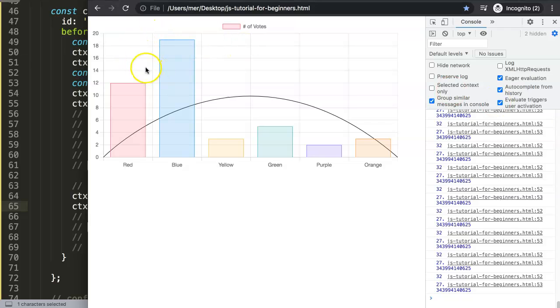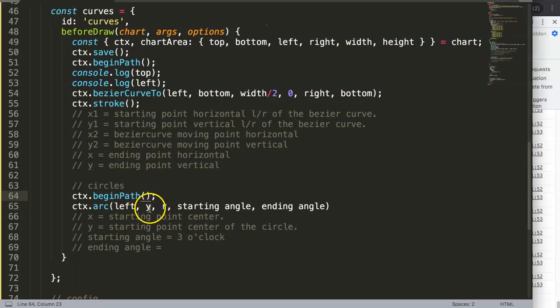If we want to push it a bit more down, or we can do it halfway or something, doesn't matter, but let's say 75 pixels from the very top, that's more than sufficient. Then the radius is how big the dot will become. Think about the bubble chart where you have the X, Y, and R. And R is the size of the circle in points or pixels. So let's make this 25 pixels.